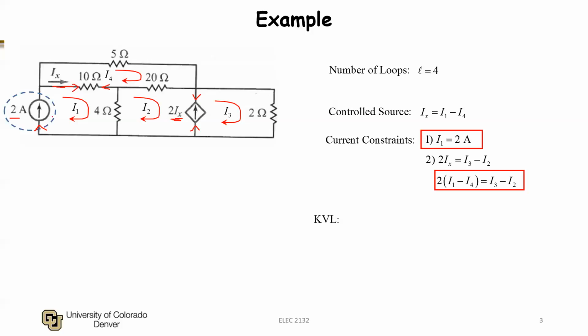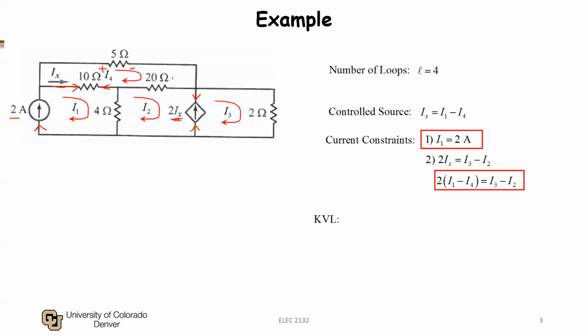Well, the answer is no, because it contains a current source, and I cannot predict the voltage across that current source. So I cannot apply KVL around loop 1. All right, can I apply KVL around loop 2? The answer is no, because it contains a current source. So therefore, I cannot apply KVL around loop 2, nor can I apply it around loop 3. What about loop 4? The answer is yes, I can apply KVL around loop 4 because it contains no current sources. And so therefore, I'm going to start writing down my KVL equation on loop 4.